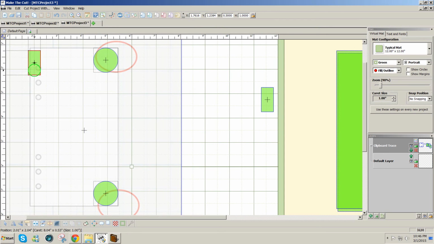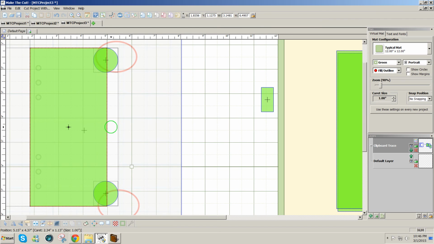So then what I want to do is take one of these rectangles and align it with the top. I'm going to hold Shift and click on this rectangle and the circle and type T to align them to the top. Then I'm going to select just this rectangle, drag it down to the bottom where I want the page, or I could resize it to specific measurements.